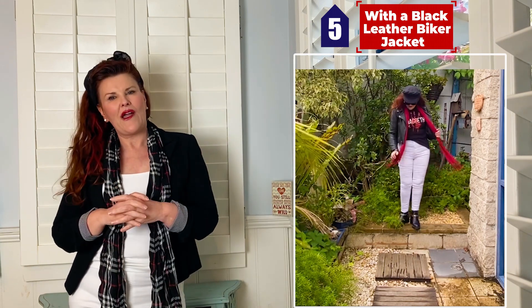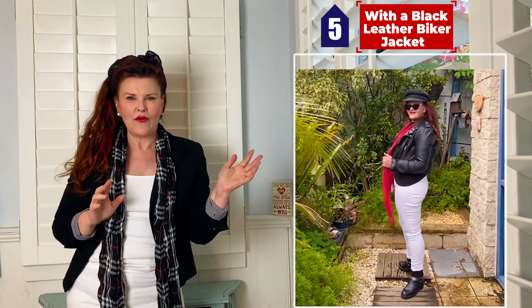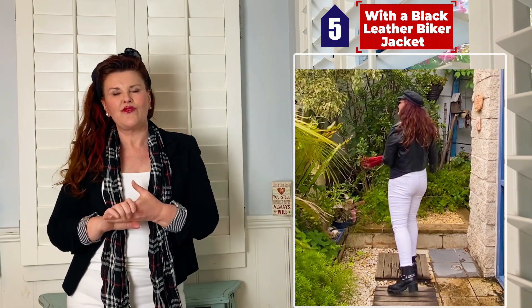You look like you're ready to go out and hear a band in the pub — and nowadays everything's open, thank God we can actually do that — or maybe go to an art gallery on the weekend, or even go to the footy in it. It's a great look.